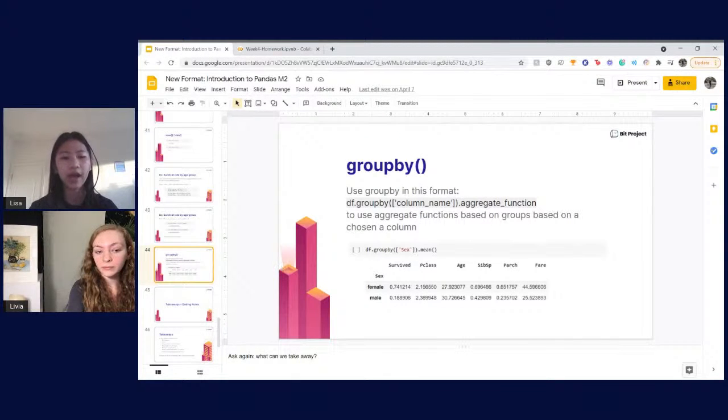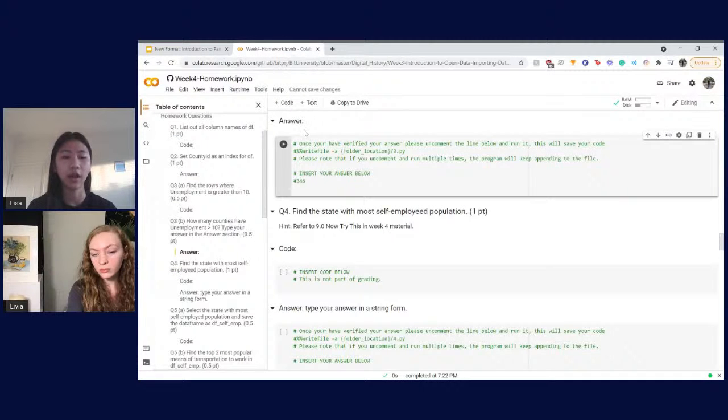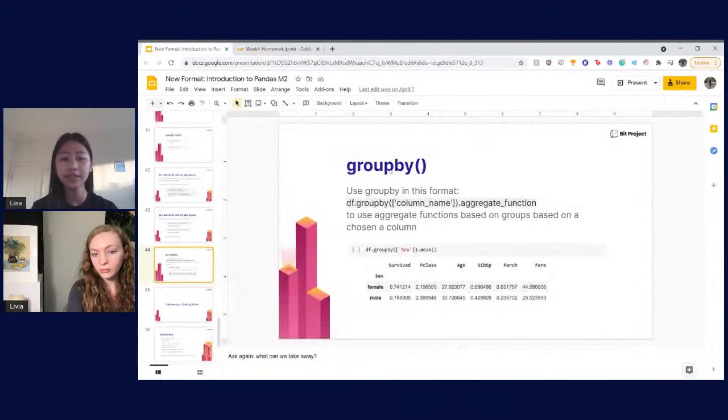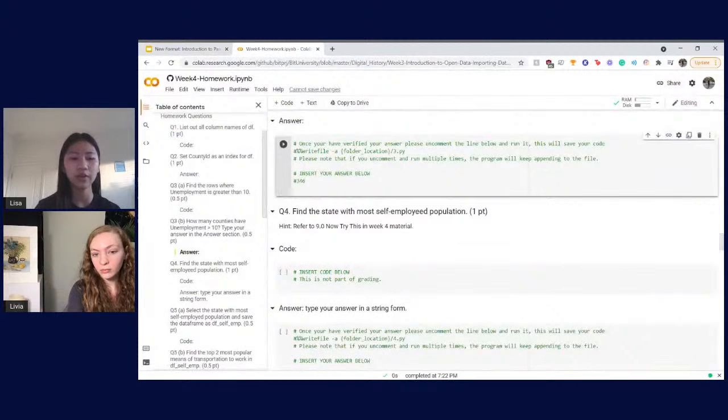As you'll recall, the group by function basically allows you to group and compare all of the different data points within the data set by a specific variable. And then beyond that, we can use an aggregate function to figure out what variable we're trying to figure out. In this specific example, we're just using the mean to find the averages of all of these things, and then we group all of that by this specific variable. But can anyone think of how we can use those functions to answer question 4?